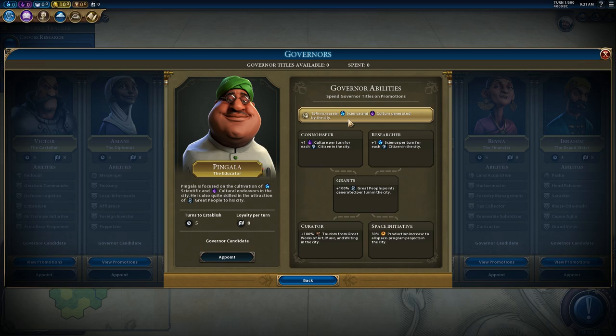His other abilities are just so good. I'm going to talk about these together because I really don't think you should get one or the other, although there are situations where you might. +1 culture per turn for each citizen in the city, and +1 science per turn for each citizen in the city. So early game, this is going to be so incredibly powerful.